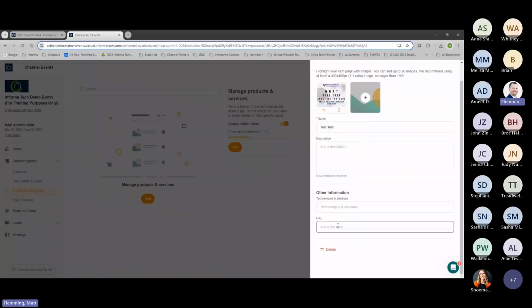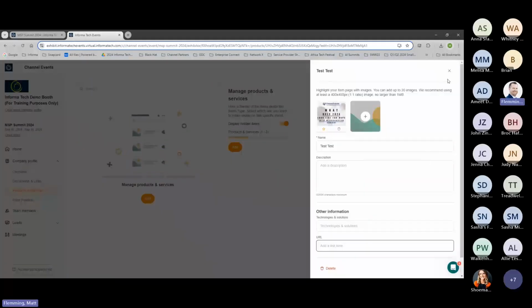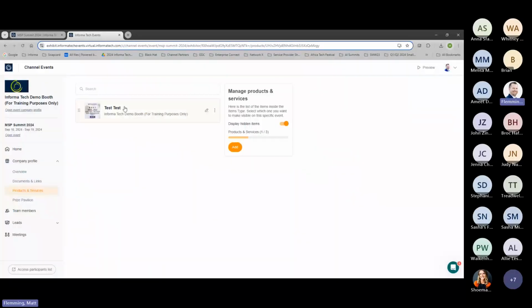And from there, also, you can add a URL. So if you want to link out to a product page or anywhere else, you would just add it there. Once you're done, X out, and it's saved. You'll see here that you do have a limit of 3 products and/or services that you can add, and you'll see how many you have used there.